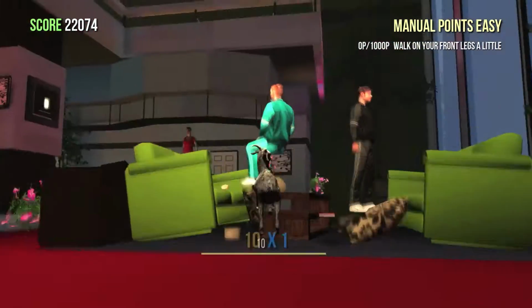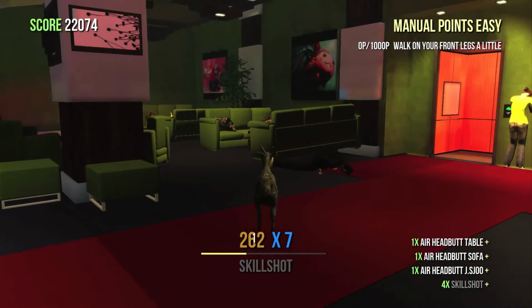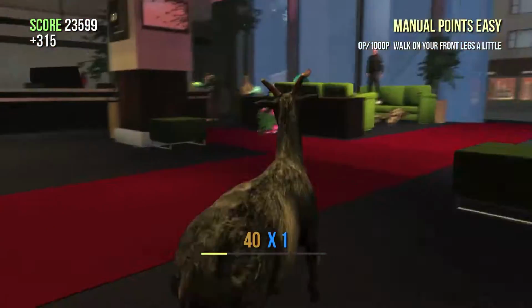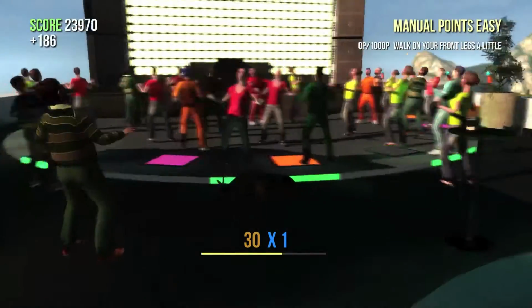Here, let me help you with that. There we go. Alright, let's go back to... Let's go rave again. You okay? Kind of want a friend again. Will you come with... Yeah.